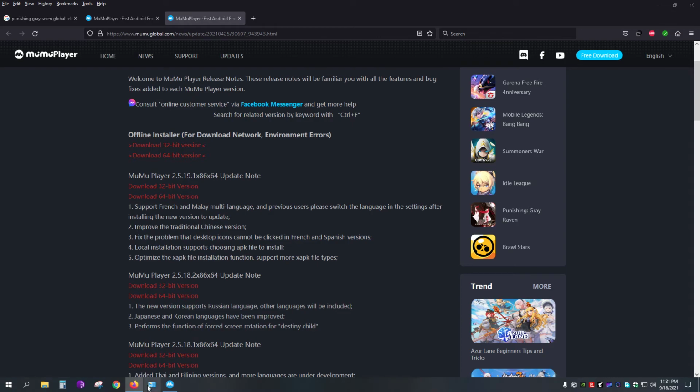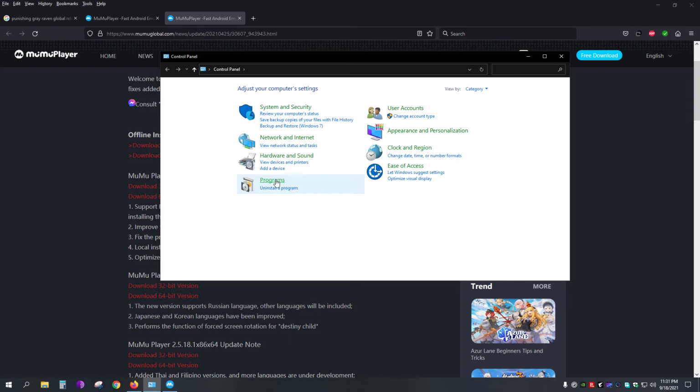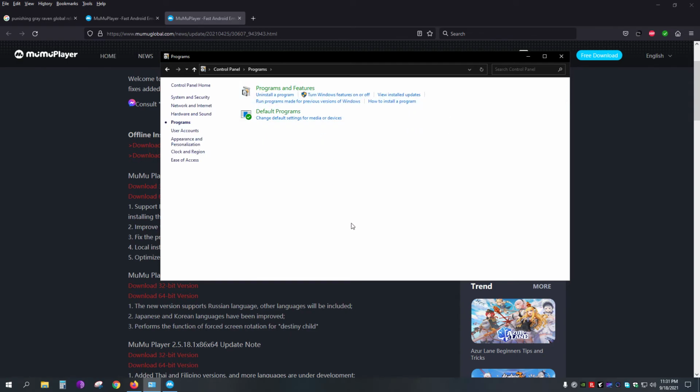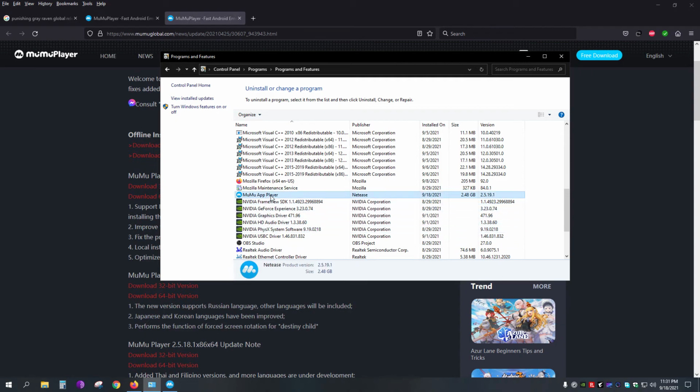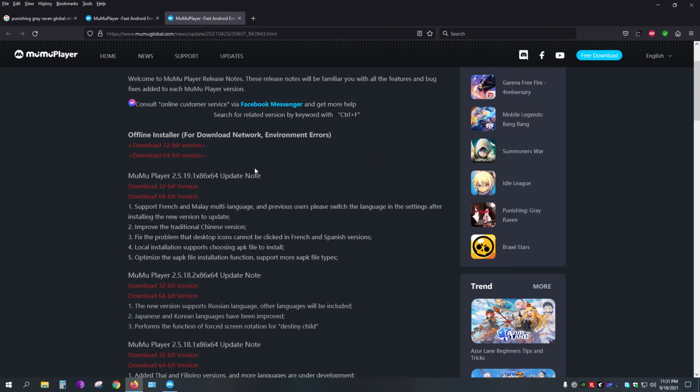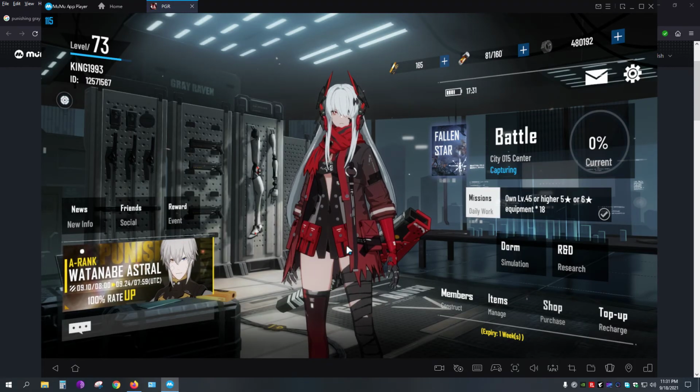In case you are wondering whether I am lying or not, let me show you my other things, such as, here it is, 2.5.19. So make sure that you download 2.5.19, because this newest version is the most stable version. Your app will not crash, your frame rate is going to be stable, your emulator app is going to restart very easily, and it is not going to lag.